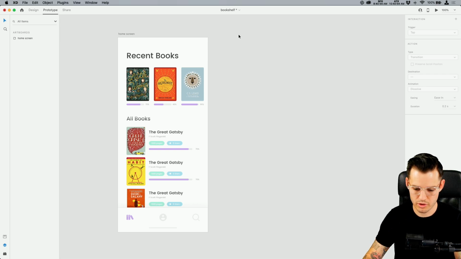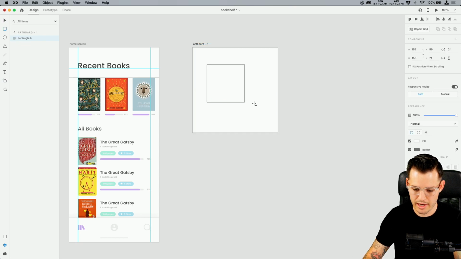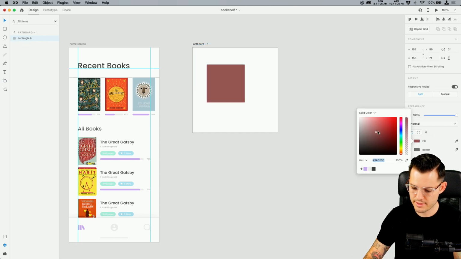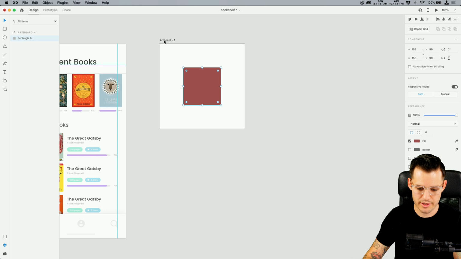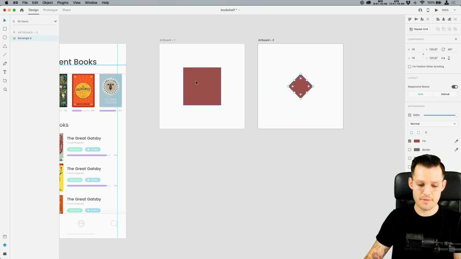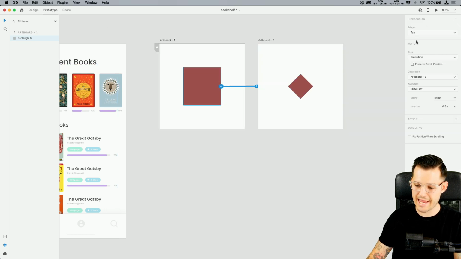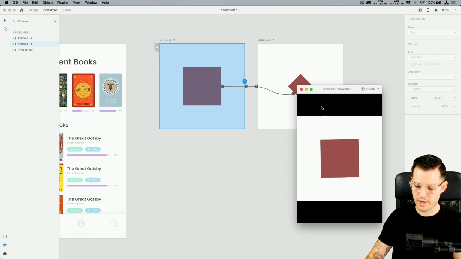I'm gonna draw two little artboards for you. This is like auto animate, like 101. Let's go back to our design tab. Let's draw a couple of artboards really quickly. Okay, I'm gonna drag a rectangle onto the screen. So this is for all of you out there that really wanna master the auto animate action. I have a rectangle over here, and over here, I'm gonna change that rectangle to be smaller and shaped like a diamond, okay? They're both named Rectangle 8 on each one of these artboards, and it'd be really easy for me to prototype on tap to auto animate over to this one, and then on tap, auto animate back over to that one. And when we press play, we get this great little auto animate, okay?